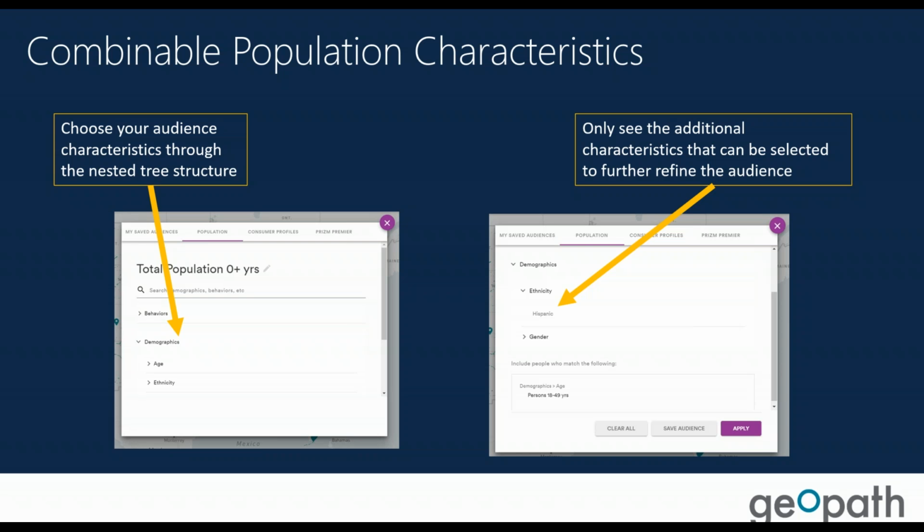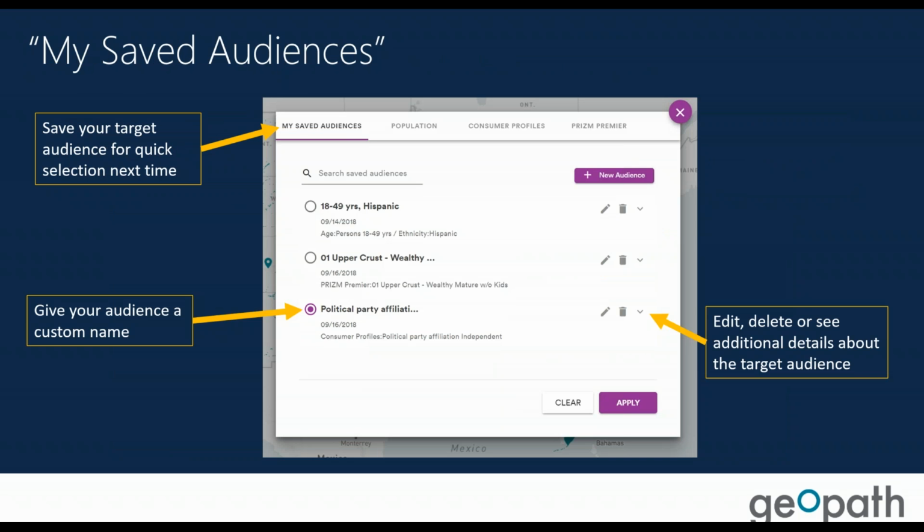And I often get the question, and I was on the road this week talking to some members and some non-members, and I was asked, can we combine different behavioral things with demographic attributes? Not yet, but that is coming. Over time, we will be able to do things like males 18 to 24 with some different attributes. So those kinds of things will be in the near future, hopefully.